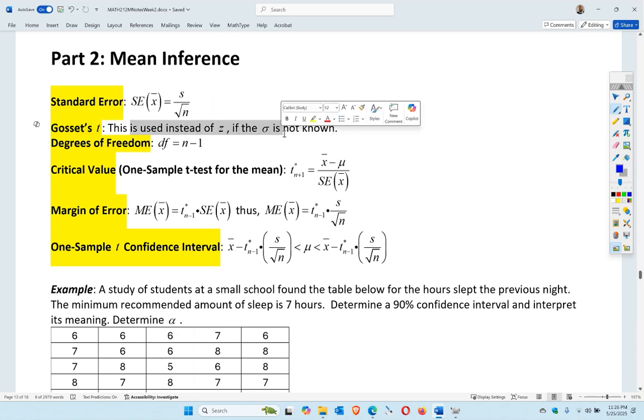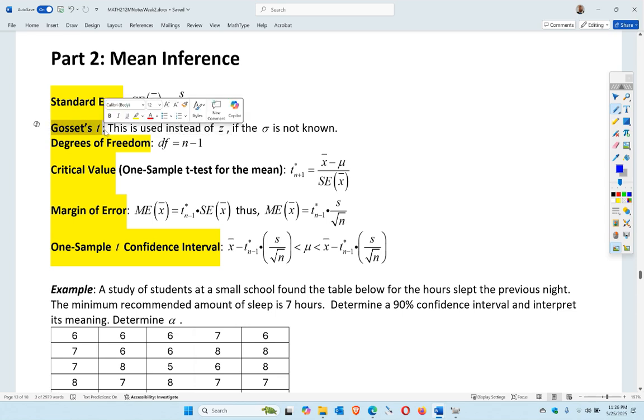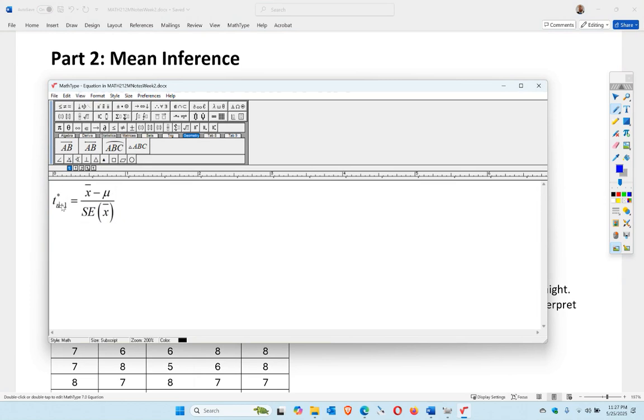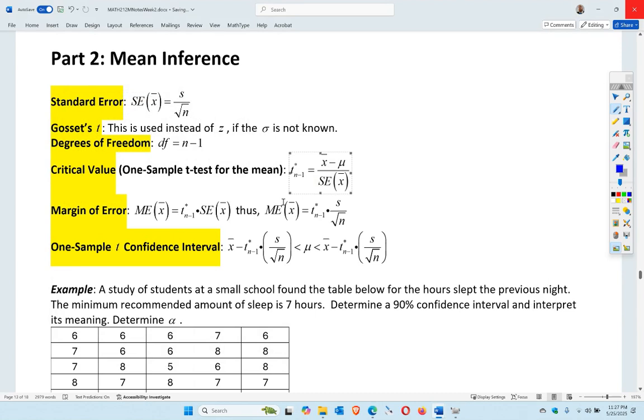So you can use Z or T for basically proportions or means, but typically you'd always want to use Z for proportions and then T for means, because doing otherwise would be very abnormal, cases that aren't going to come up very much. So the n plus 1, that should be minus 1. Whoops. Oh well, it's a typo. We'll fix that after. Minus, there we go. That's our degrees of freedom, basically.